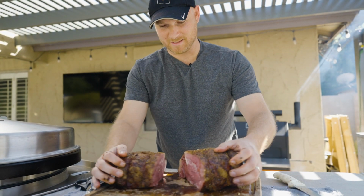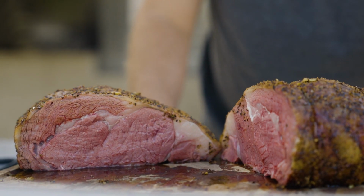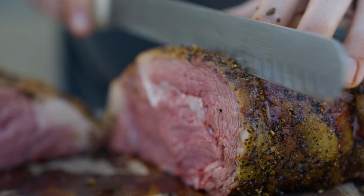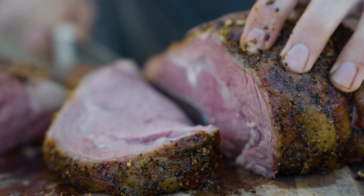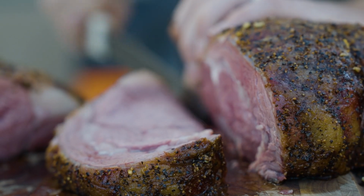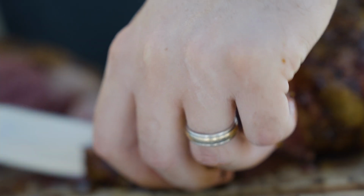Look at this. That is beautifully cooked from the edges to the middle. All right, so I'm just gonna cut a slice here. Oh, smells so good. Look at that. Beautiful. All right, so let me just cut a little bite. I'm gonna go from the top here. This part is always the best.